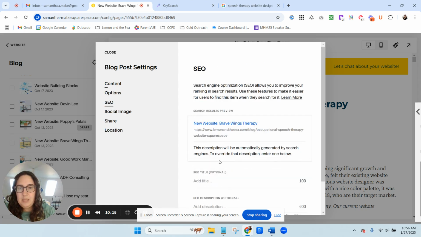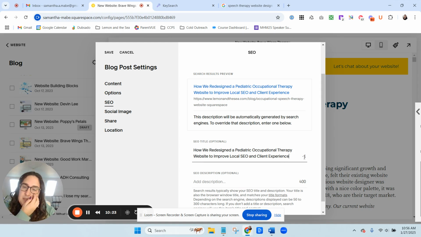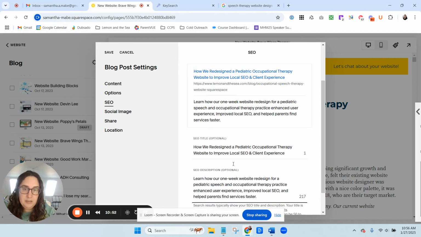So I'm going to go to SEO here. I'm going to use this. Now this is telling me it is too long, so we are going to change that. We're going to make sure it's short enough. I could also do one of the other ones, and then I'm going to look at the meta descriptions and add that here.